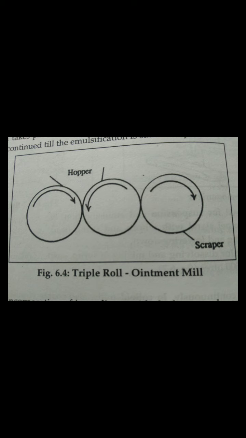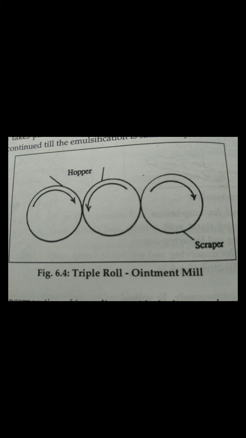Ointments are passed through the mills to ensure uniformity and smoothness. The medicaments are levigated, then added to the softened melted base in a mixer. The stirring is done till congealed. It is then run through the ointment mill. The triple roller type ointment mill is faster and is most commonly used.